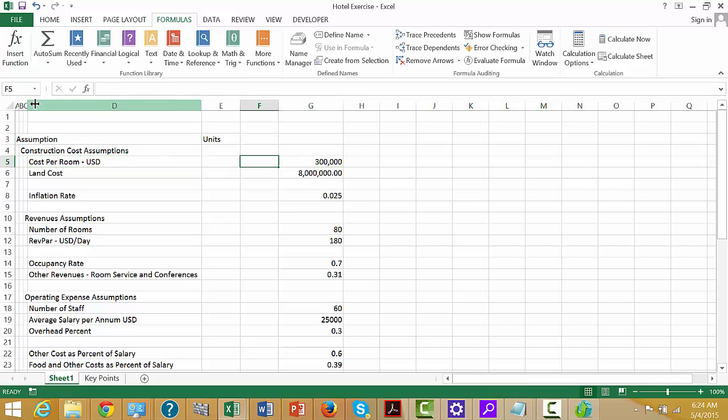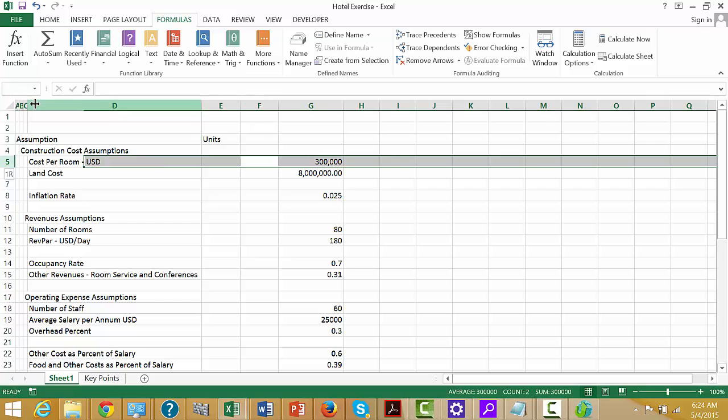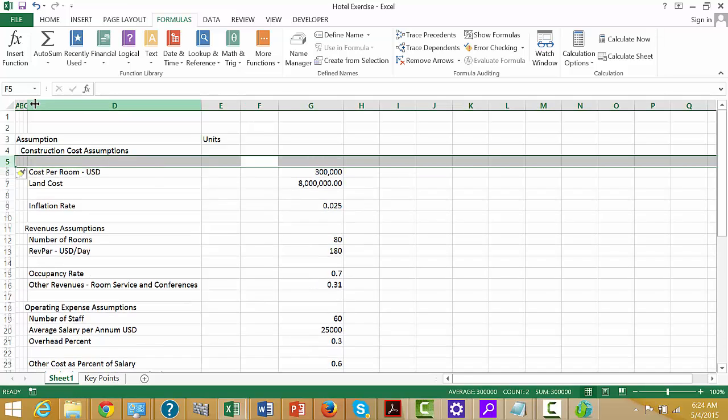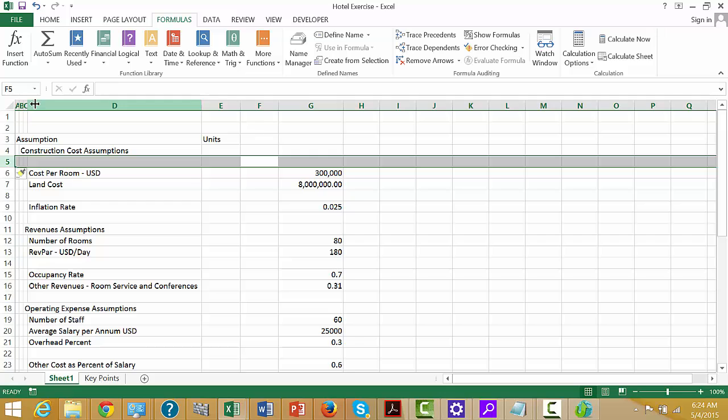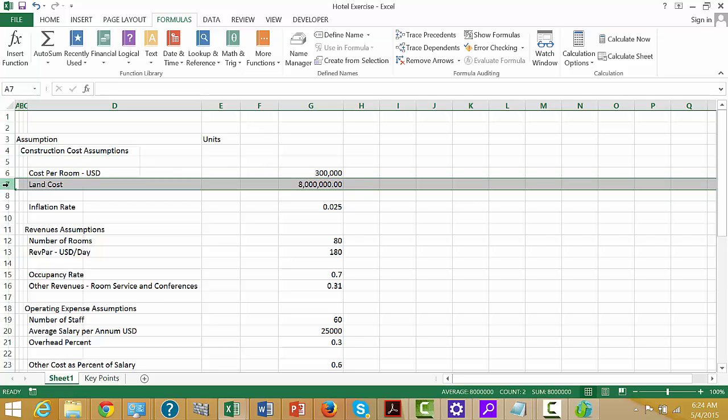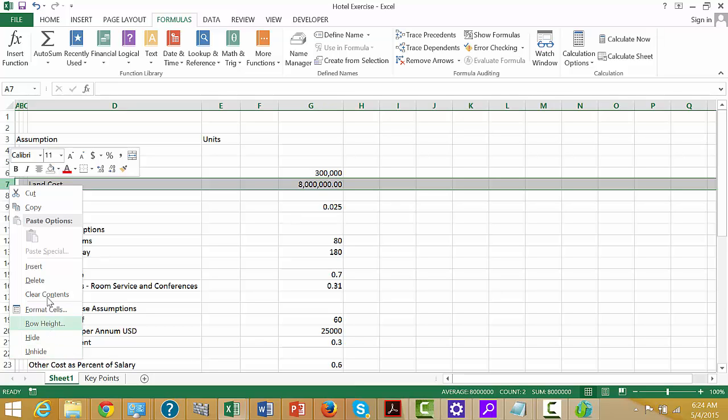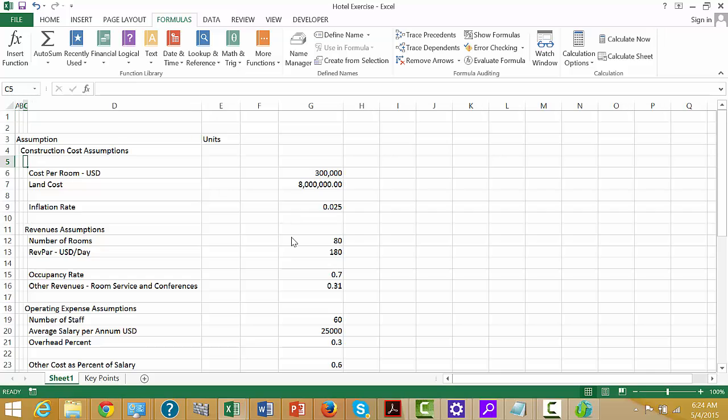Now, I'm going to show you some shortcuts along the way. The first shortcut, if you press Shift Spacebar, Shift Control Plus, you can insert a line. Now, most of you, when you insert a line, you'll just click on this and then go to Insert, which is totally fine. I'm not one of these people who has some silly rule against the mouse or anything like that.